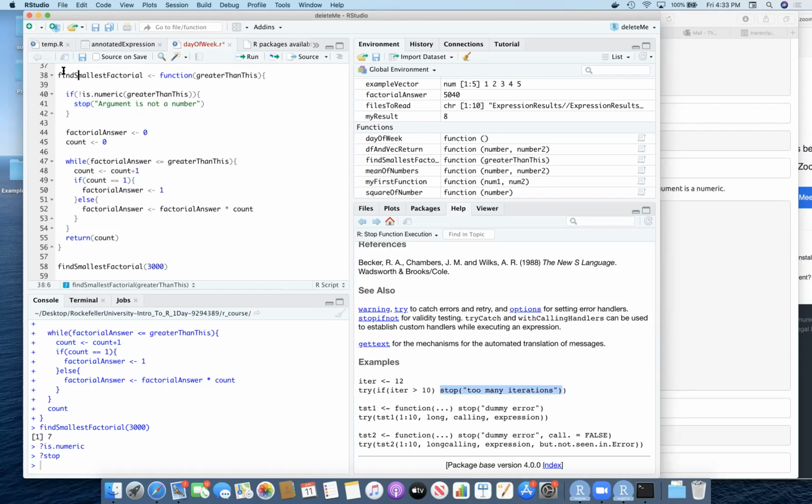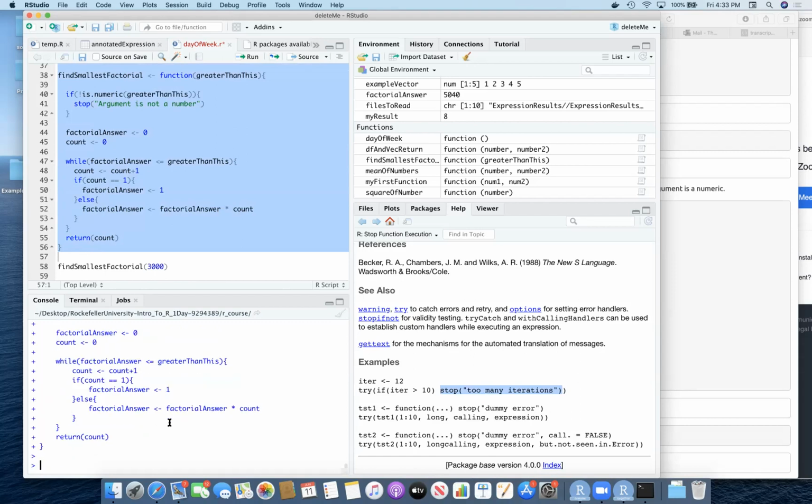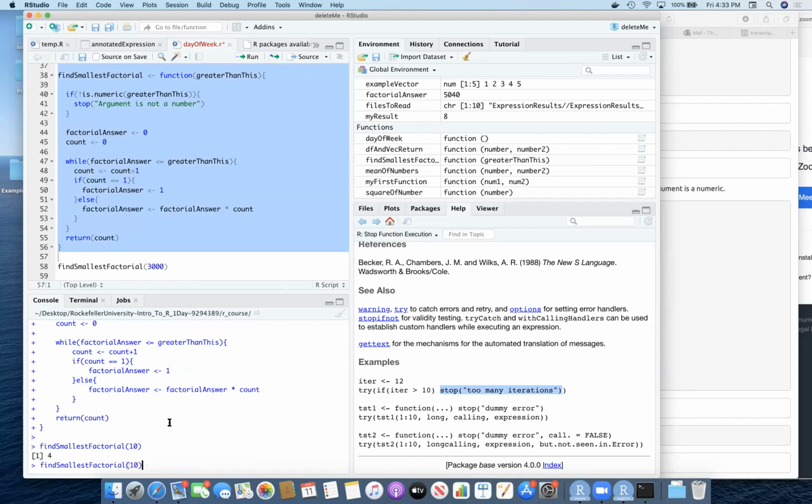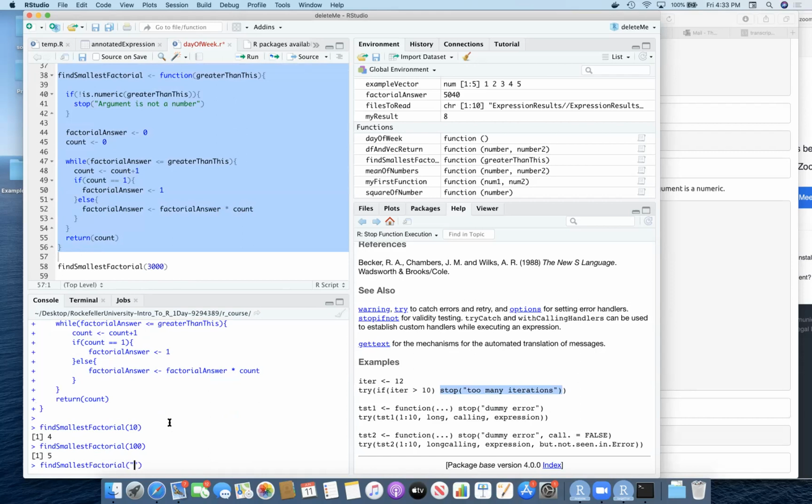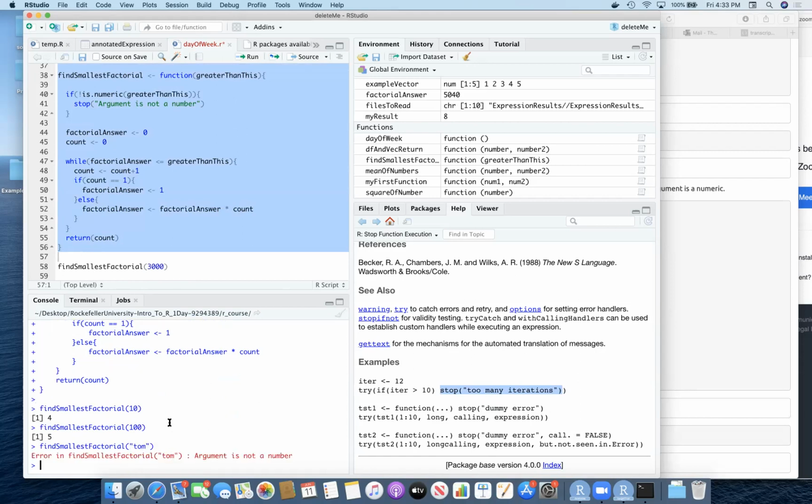And effectively, if I run this now, let's try and see if this works. Smallest factorial, 10, 100, it's great. You know, if I do, error in find smallest factorial, so it gives me the error. And what's nice here is it gives me my custom error argument, which is what I put here in the stop. Okay, so stop's a little bit more hard than just skipping it, but it's going to give us this error, which is what we want, right? This isn't something which is going to work. It gives us the error and I get the actual message I put after the stop there.